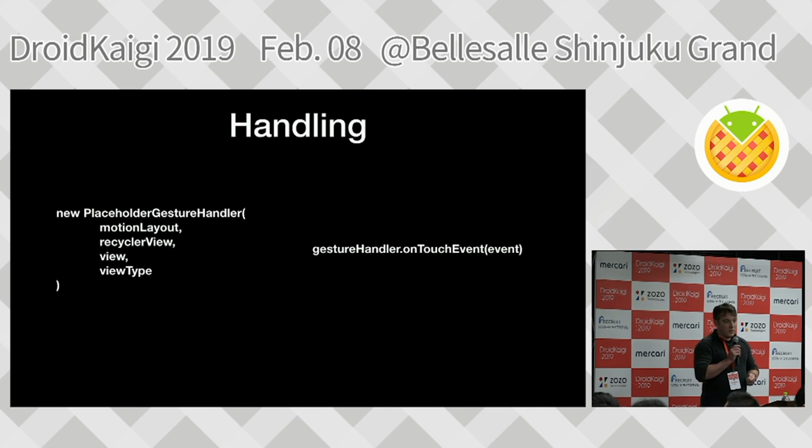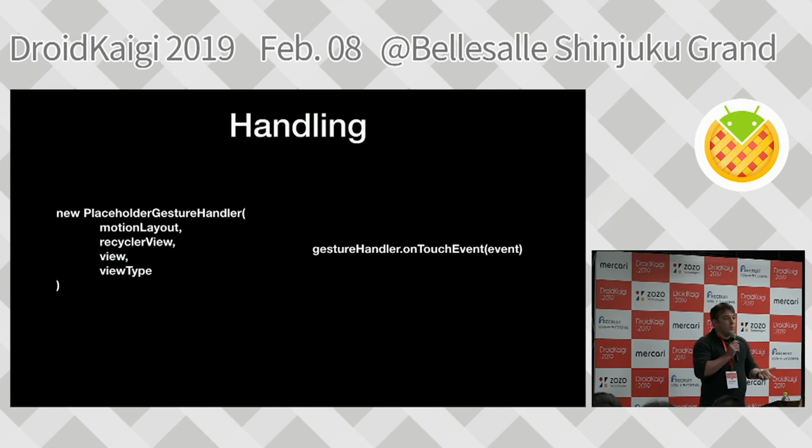One trick here, and we're thinking about ways of making it more flexible, is that for the view we need to put into MotionLayout, RecyclerView already has a mechanism to generate those views. That's what you use in RecyclerView to get the next view. So the idea is that we'll use the adapter of your RecyclerView. You have this view type parameter that you can pass, so that depending on the view type, your RecyclerView can give you a different view object. You can specify the view type to pass to the adapter. That way, if you do nothing, we'll simply use the exact same view you are using in your RecyclerView.